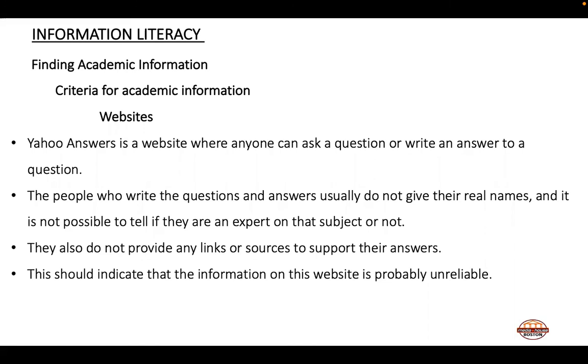So they don't have to provide any links or sources to support their answers. It's basically just opinions, personal experiences, etc. And this should tell us that the information on this website is unreliable. So remember, we're looking at who the author is, who the publisher is. Are there links to any other sources? Okay, what evidence is given? And of course, you will obviously have this kind of information in your academic writing as well. So I can see that it's credible.